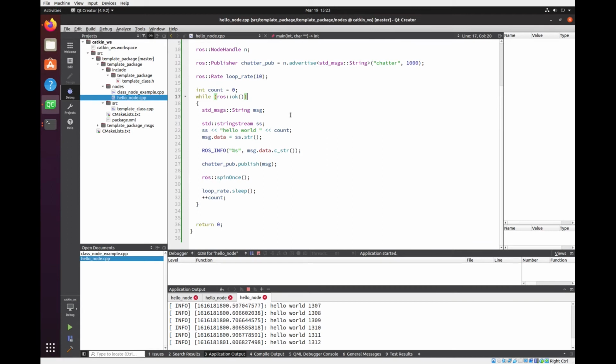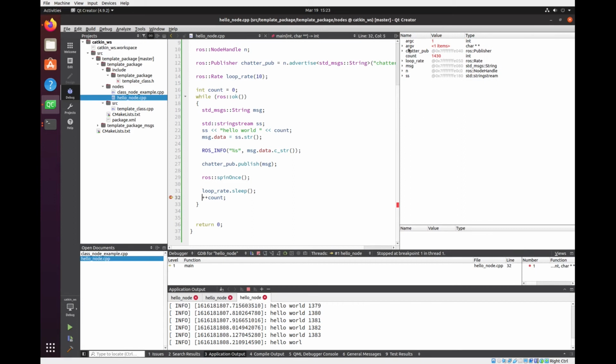This is another good opportunity to talk about the Qt Debugger. This is another super handy tool. So if I click on the side of a line number, it'll actually put in a breakpoint. And then as soon as the execution of the program gets to that breakpoint, it will pause the program and it'll allow us to look at the variables that are available. So, like for example, count. That's one of the only things that actually changes iteration to iteration, so that's 1430.